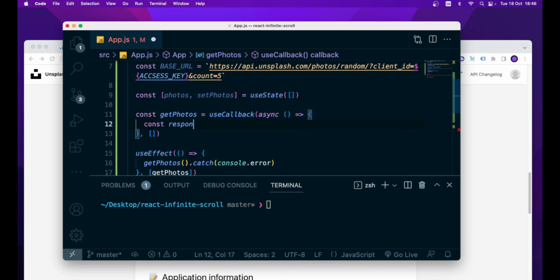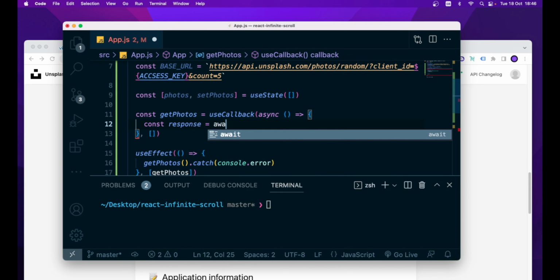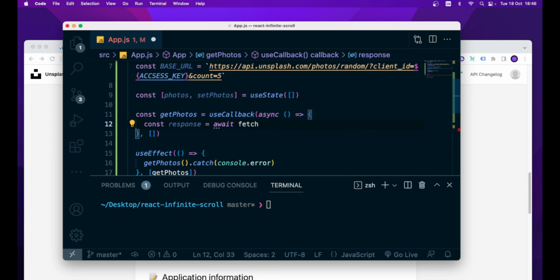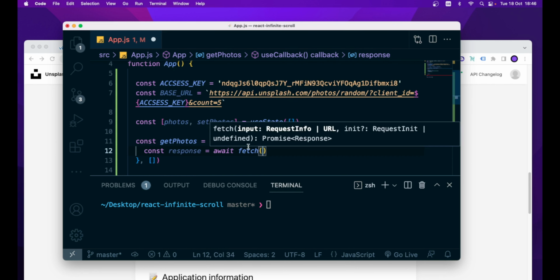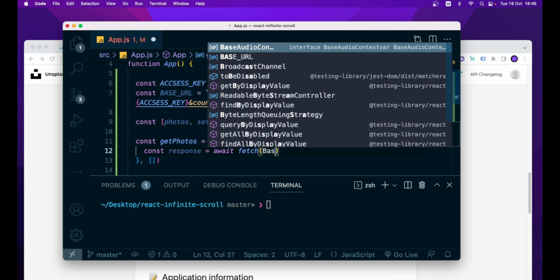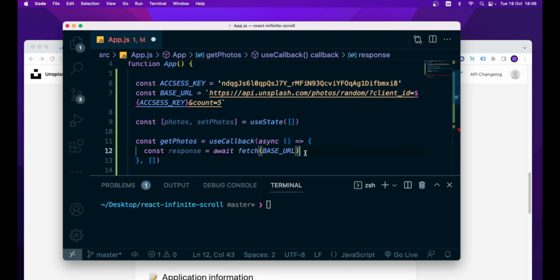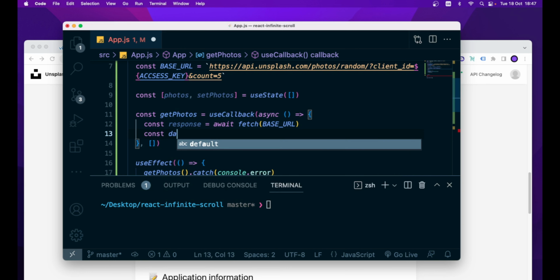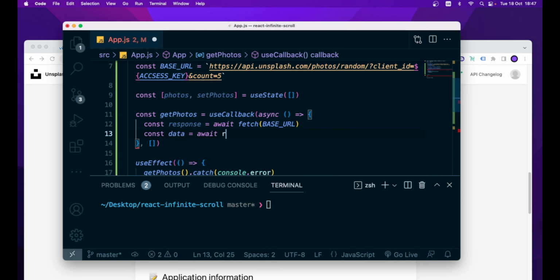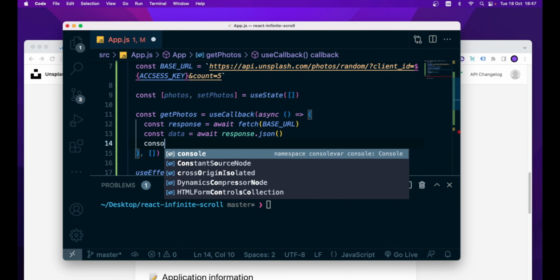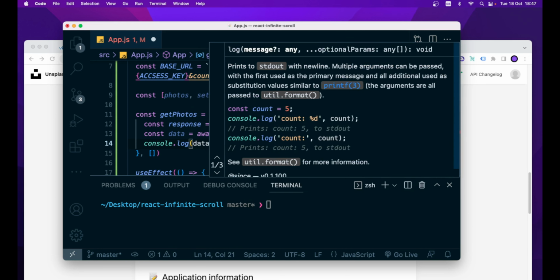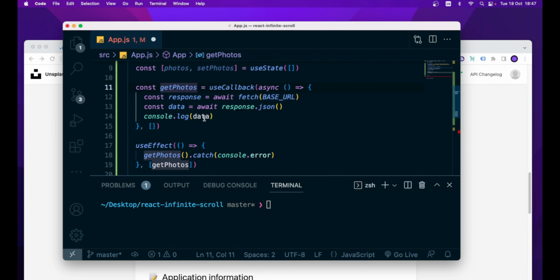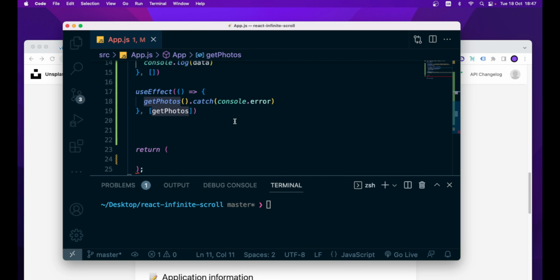So const response is equal to what? Await fetch, and we can pass to the fetch method the URL we have created before, so baseUrl. Now let's take the data from this response, so const data is equal to await response.json, and for now let's simply console.log this data, and if we did everything right, we should receive back 5 random photos.